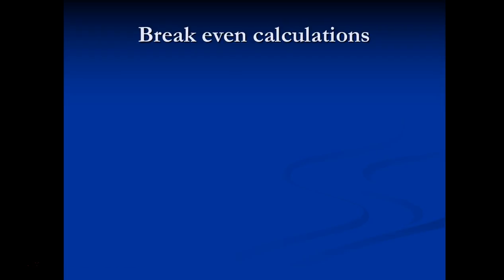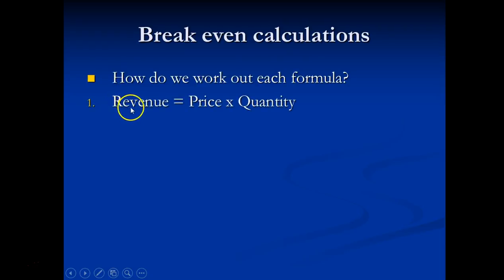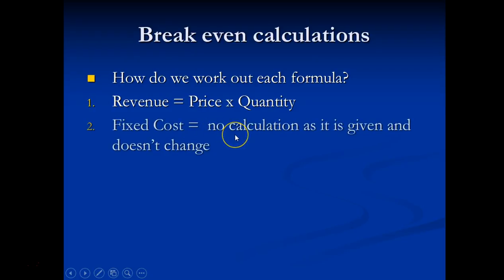So in constructing our understanding of break-even, to come up with these figures, there are some calculations we might need to work out beforehand. So for each formula, we very much want to know about our revenue. The way that we work out revenue is price times the quantity. Our fixed cost tends to not really change. The only thing that we need to maybe calculate is how to add fixed cost up across a monthly period. So if our fixed cost is $100 per month and we've got it for 3 months, that is obviously $300. But it should be quite simple because it doesn't change.